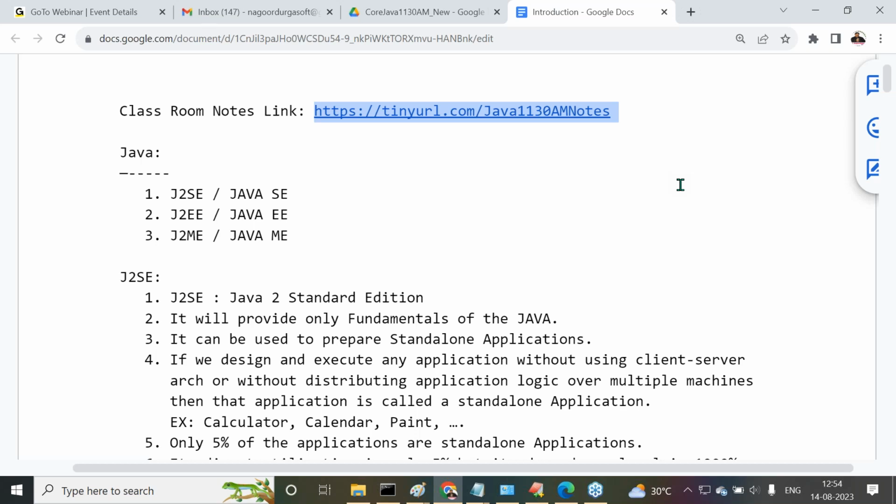Once again, I'm telling you, if any of you are thinking about a job guarantee program, that if I give a job guarantee then you will all join the course, if you have this kind of opinion, please stop my classes. Before thinking about job guarantee, first you should prove yourself. You must have knowledge. I'm not conducting a job guarantee program, but I am conducting a content guarantee program, a confidence guarantee program. Definitely, my success rate is 85%. For every 100 members, 85 members get jobs.